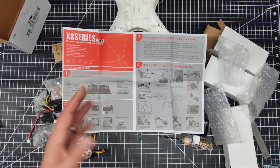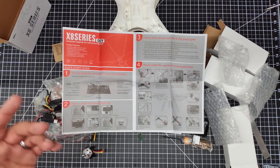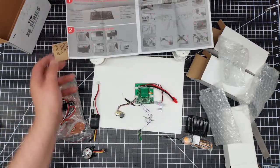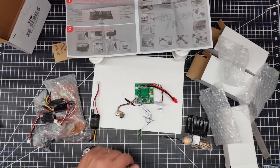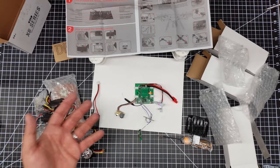For $100, and if you've got the body to get a brushless copter, it doesn't look too bad. Again, I'm really interested in what the return to home looks like on this with the compass base and not GPS. I was hoping that it had some sort of knockoff standardized flight controller so we could add GPS. It does not look like it from here, but it does have altitude hold. So all in all, not bad.